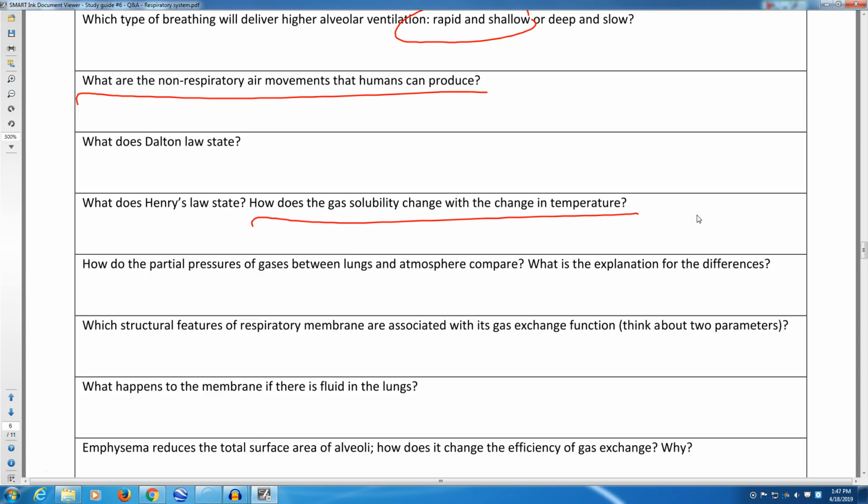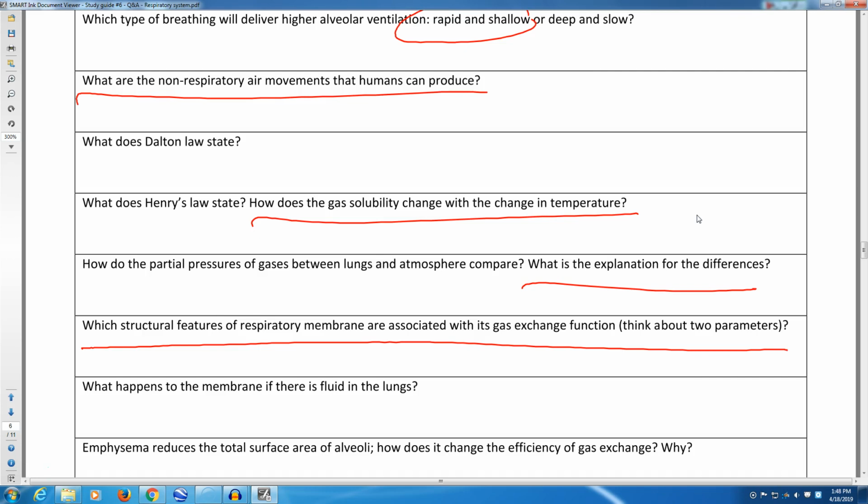Now, a few things. Remember that in the lungs versus the atmosphere, in the lungs you have higher CO2 and water and slightly lower oxygen and nitrogen than in the air. Does that make sense? Or you can say, we have a higher proportion of CO2 in the lungs, so a higher proportion of water in the lungs. I'm not going to ask numbers, but higher or lower, you should be able to operate. Explanation: gas exchange, CO2 arrives into the lungs from the blood.